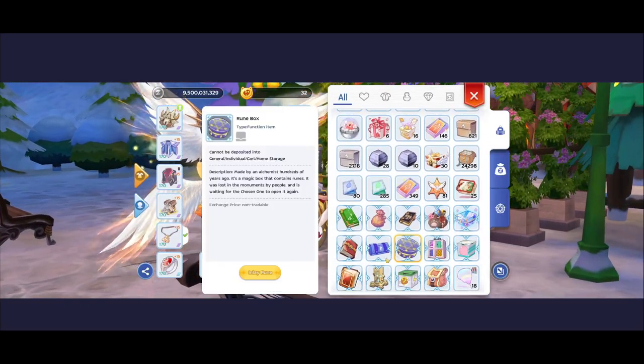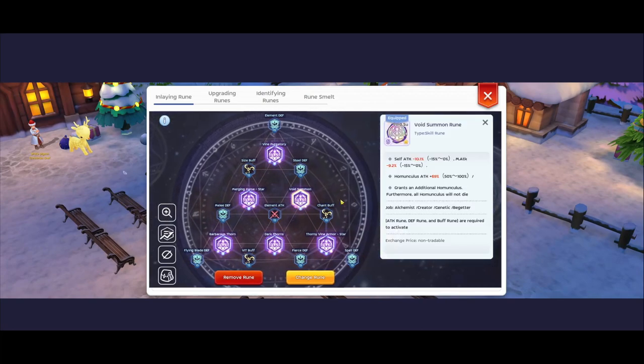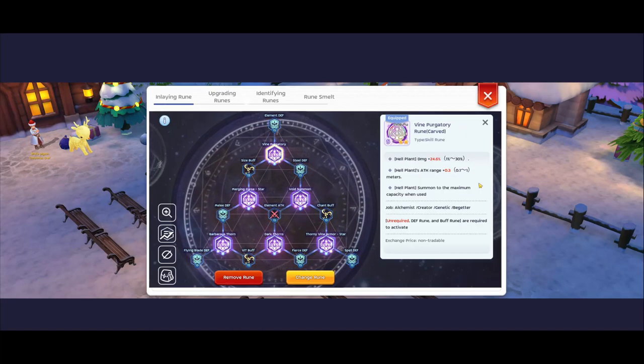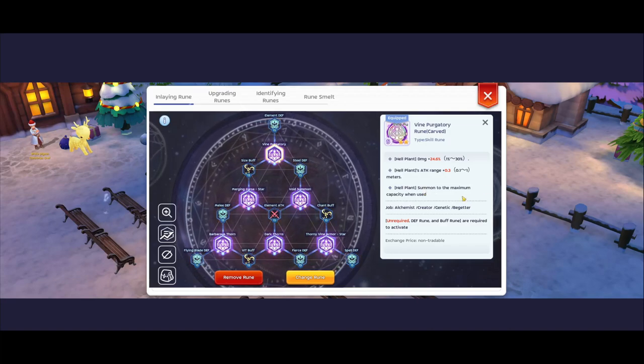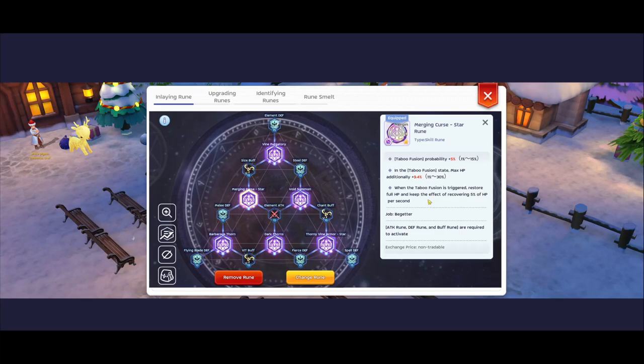And then as for the rune, the most important one is Void Summon. As I told you before, this one is very, very staple. Another one is this one, because without this one to summon a Health Blade, you need to cast 3 times, which is a waste of time.